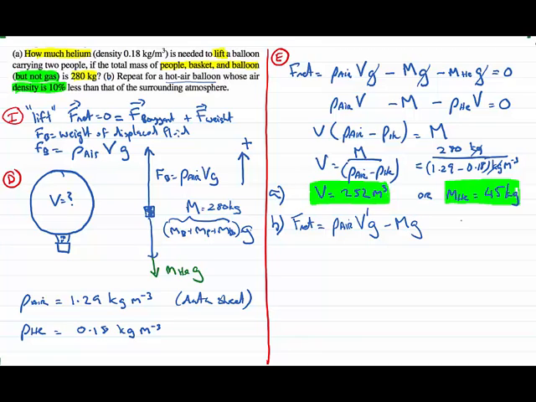The weight of the people, basket and balloon is the same, but now rather than helium, we've got the weight of the hot air. I'll write that as the density of hot air times the volume times gravity, which is really 90% of the density of air times the volume times gravity. The sum of those are zero. Once again, g drops out. You can collect V prime as a common factor: the density of air minus 0.9 times the density of air equals the mass.